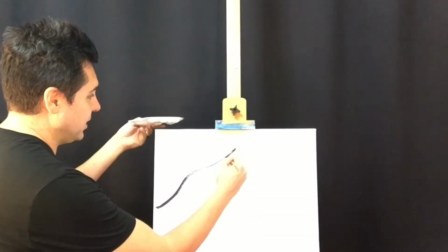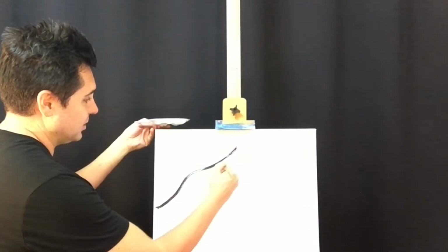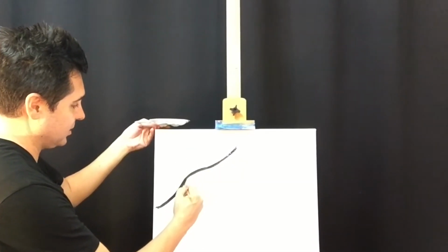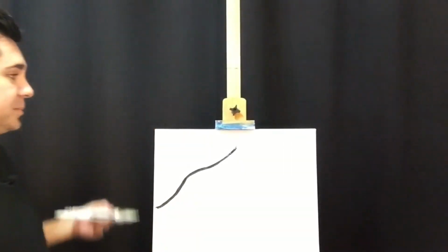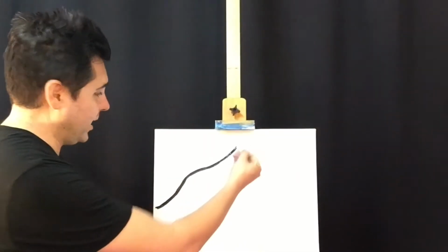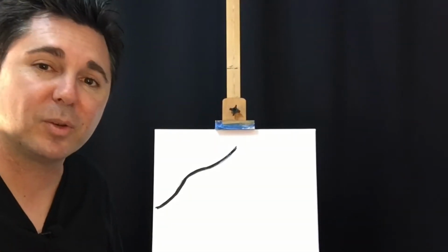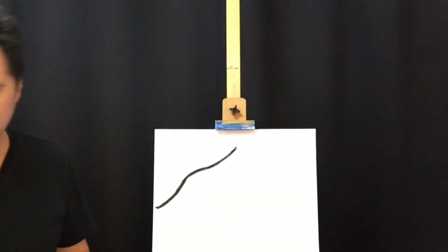So I'm just going to make my first nice little dark tree branch. I'm going to make this a nice little swervy tree coming out. And you can see it took up a lot of that canvas. That's all right. You can map out whatever you want, feel whatever you want, and that's what it's all about.